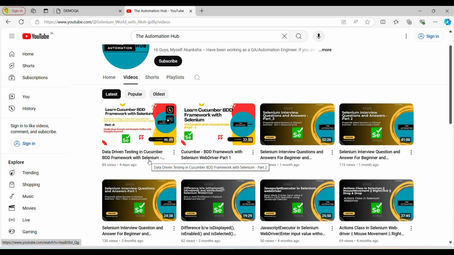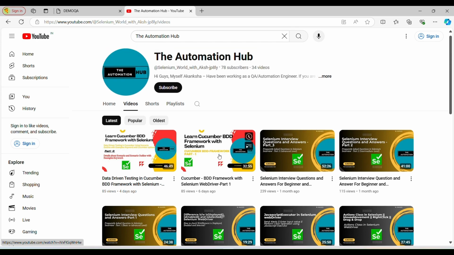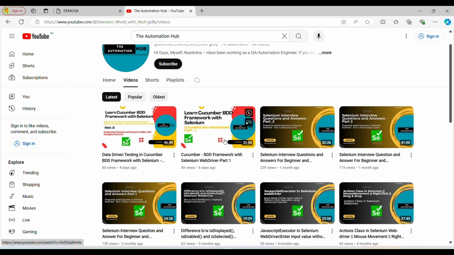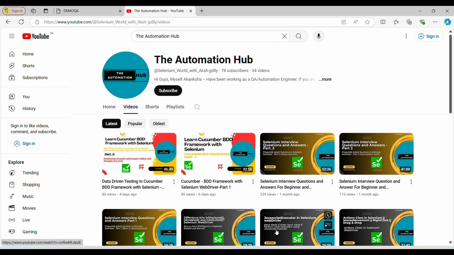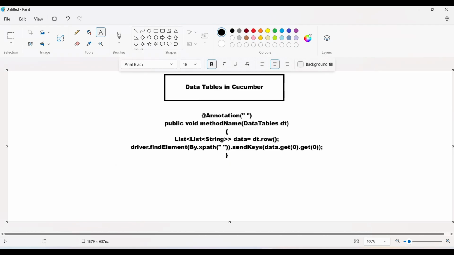In this I discussed scenario and scenario outline, and the difference between scenario and scenario outline, and I also covered the cucumber options part, the one we used in the test runner class. So I already created two tutorials. Now if you are new and want to learn Cucumber, first go through these two tutorials so you can understand better, then move to this tutorial. So today we are going to discuss data tables.